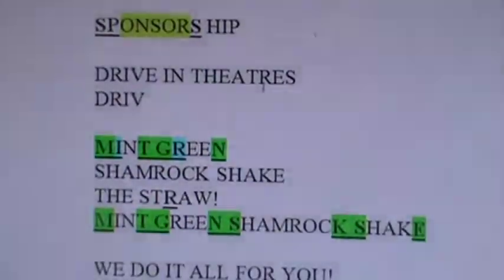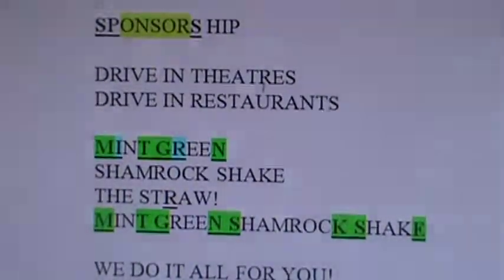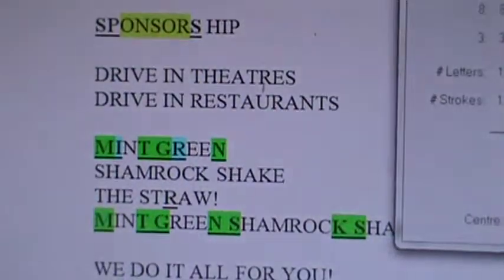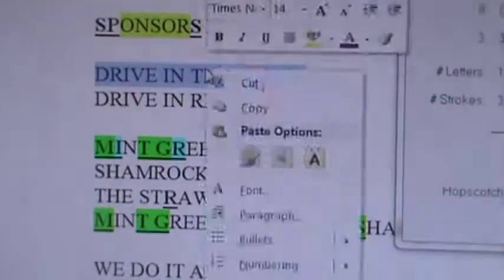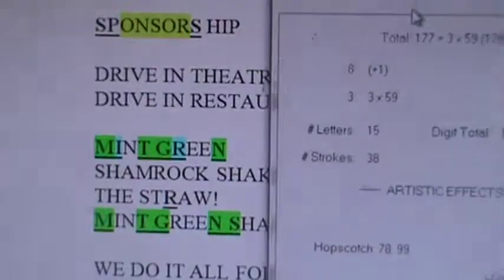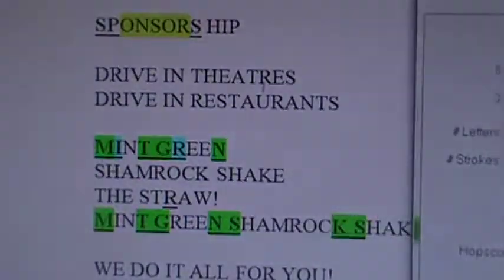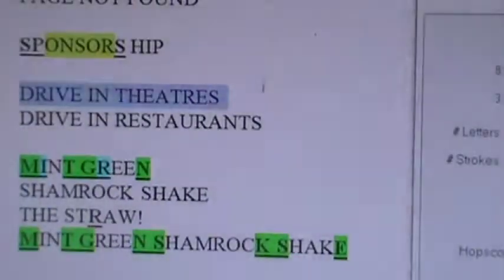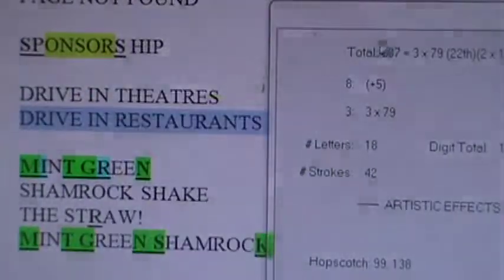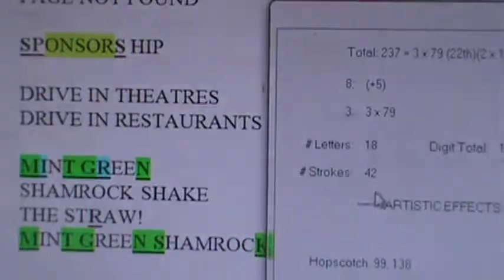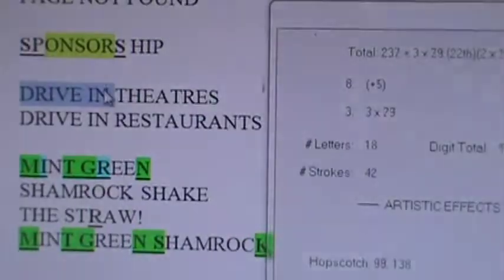Theaters and drive-in restaurants. By the way, there's a lot of things that God ordains to be plural that divides by 3. For example, aquariums, zoos, menageries, plural things. Okay, drive-in theaters divides by 3. Beautiful. And then I'll just move this over. And then drive-in restaurants divides by 3. There you go. 3 letters, 3, 3, 3. And then drive-in was love plus half a love.